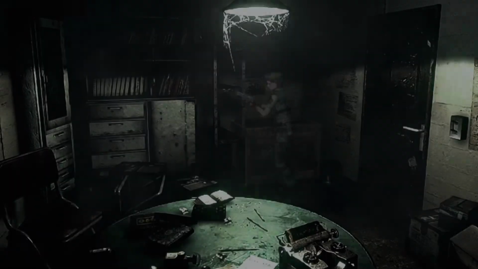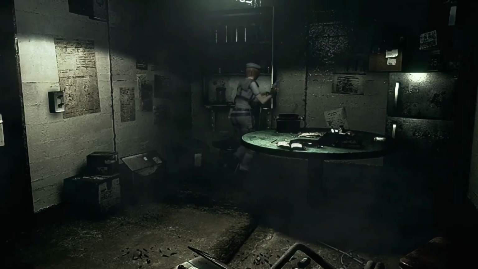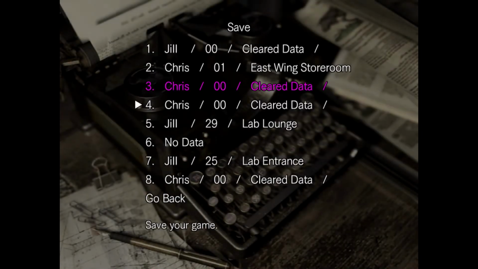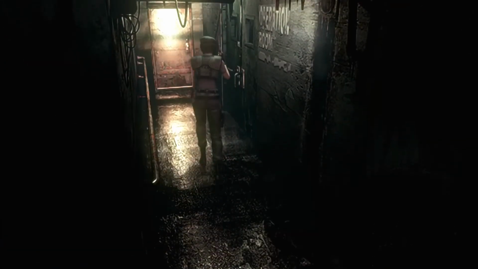Actually, I'm gonna take out the grenade launcher, put the normal shells into it, deposit the acid rounds, and use up our last ink ribbon of the game. A full 30 out of 30 saves. Now that's a 100% run if I've ever seen one. Barry and Chris invisibly in tow, let's head back up those stairs.